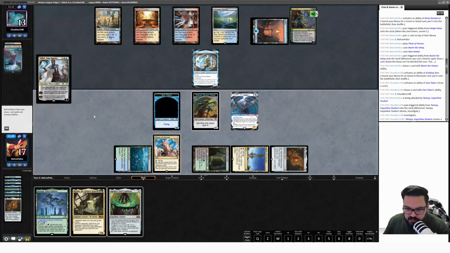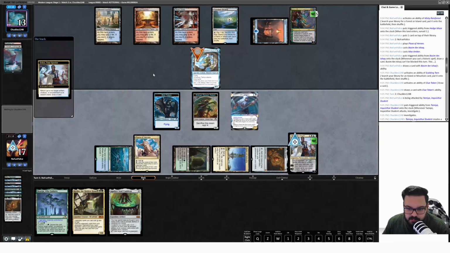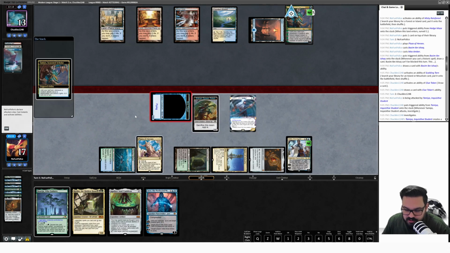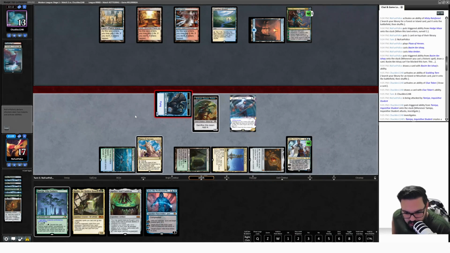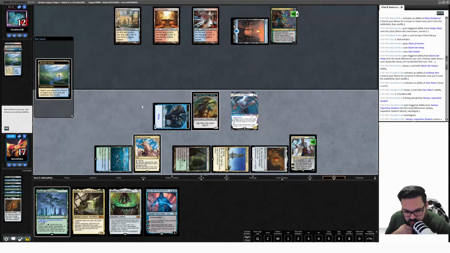This way I've got the legendary so that I can, let's see. I'm just going to pick up your Tamiyo. All right, so now I think I'm close to being able to just like combo. I think that draw might have helped, but we're going to see what our opponent can do.